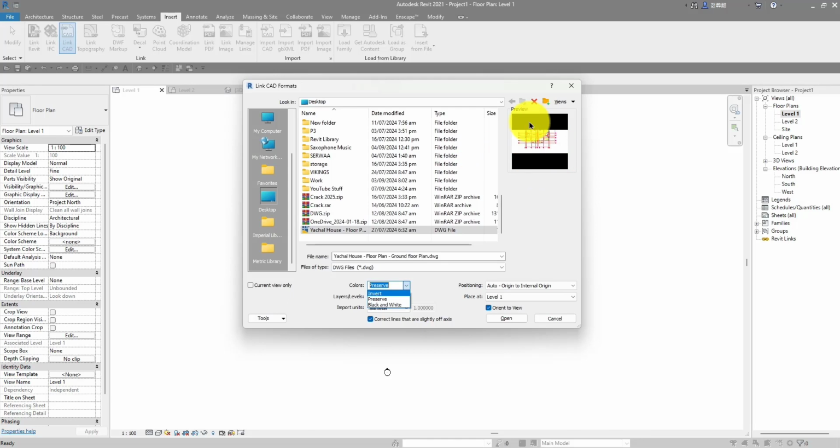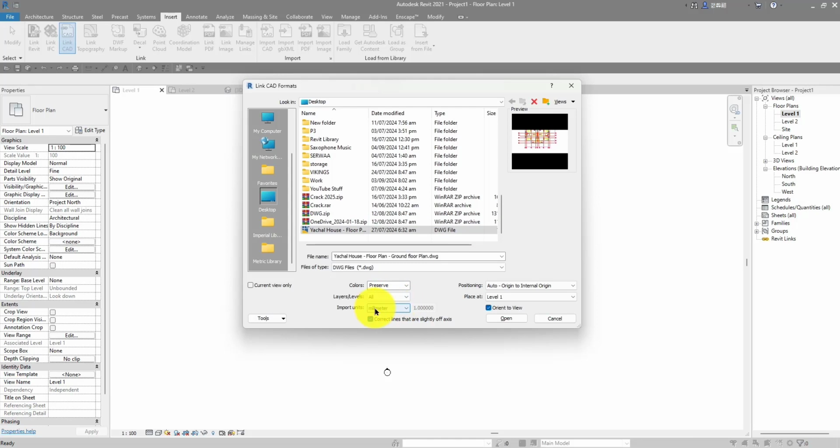You can see in this preview right here that it's going to be very colored. Now I can change that to import it as black or black and white, and I can invert this as well, but I'm going to leave that on preserve. It's going to maintain whatever color it has in there. And with the layers, I'm going to keep it at visible, or I'm going to keep it at all.